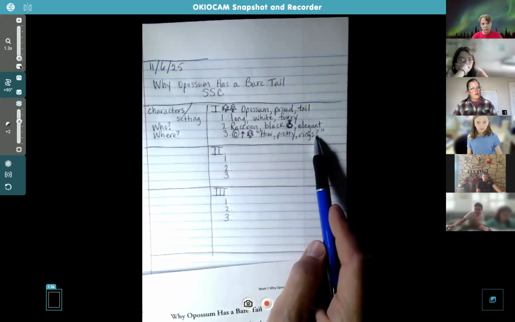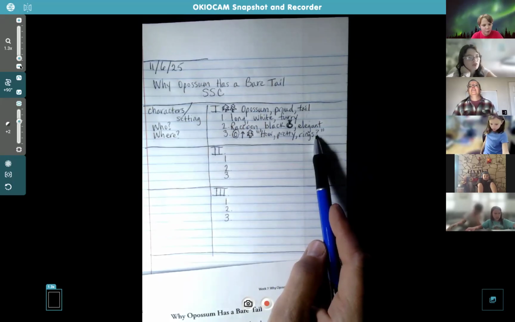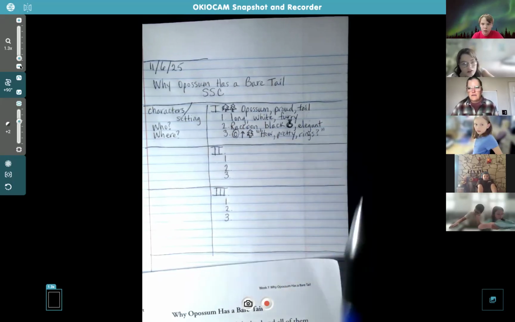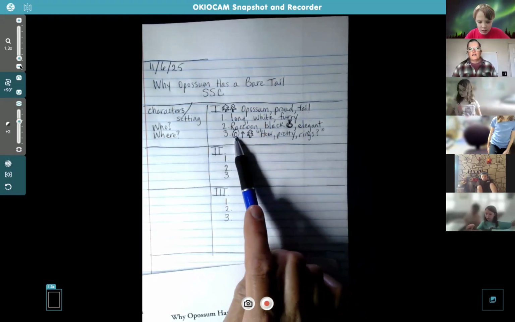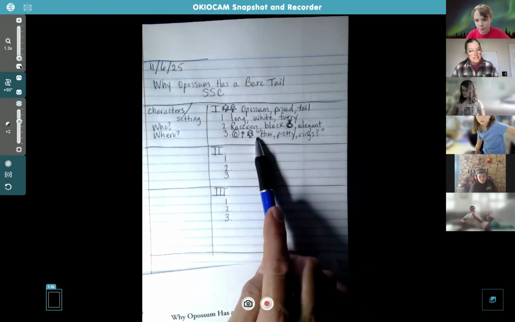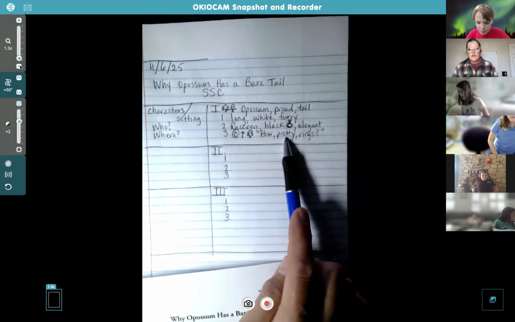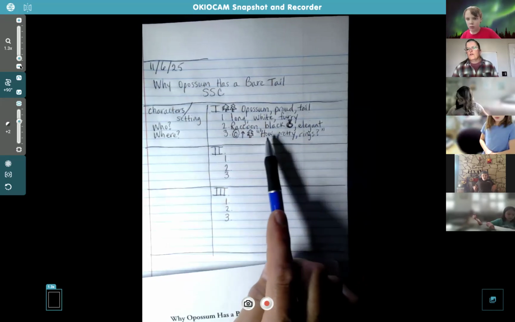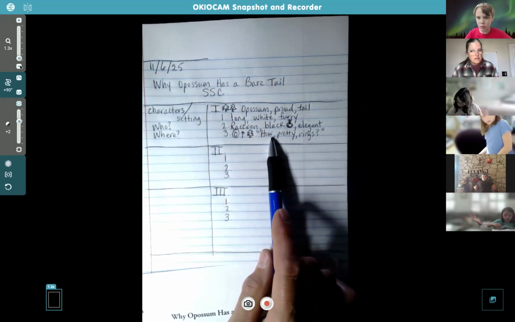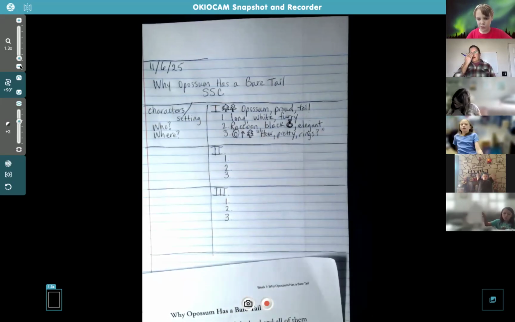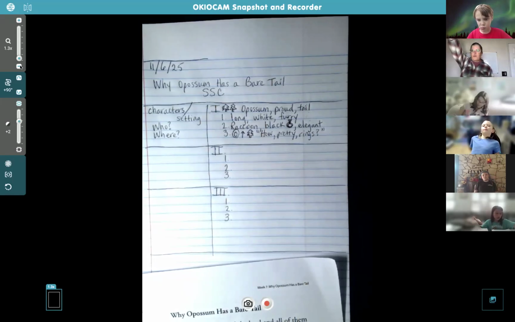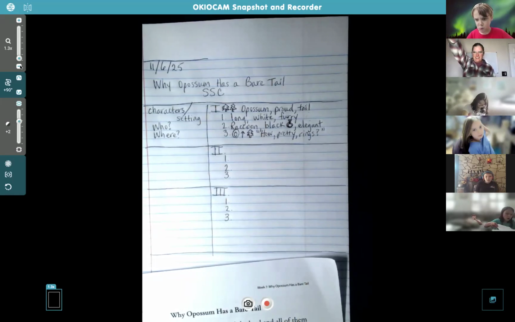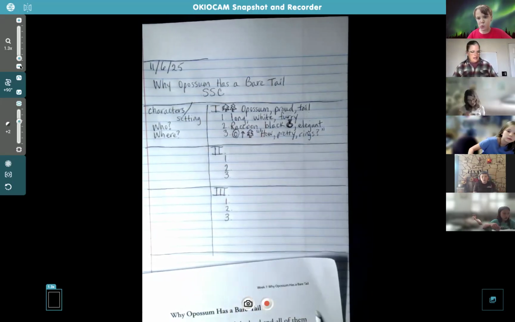Or you know what? It's a question. What word could we use to explain that, Sydney? Asked. Yeah, that's even better. Because exclaimed is more like a statement, but he's going to ask a question. So, yeah, that's a good one. So, opossum looked up into the tree and asked raccoon, "How did you get those pretty rings?" So, there you go. Use asked or maybe questioned, something like that. Or maybe he yelled it because he was at the bottom of the tree and maybe raccoon was way up high. Maybe he had to yell it, right? So use something other than said.